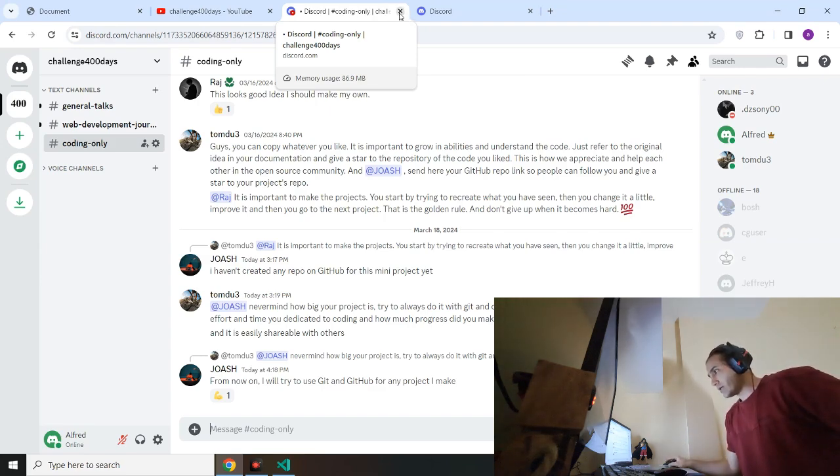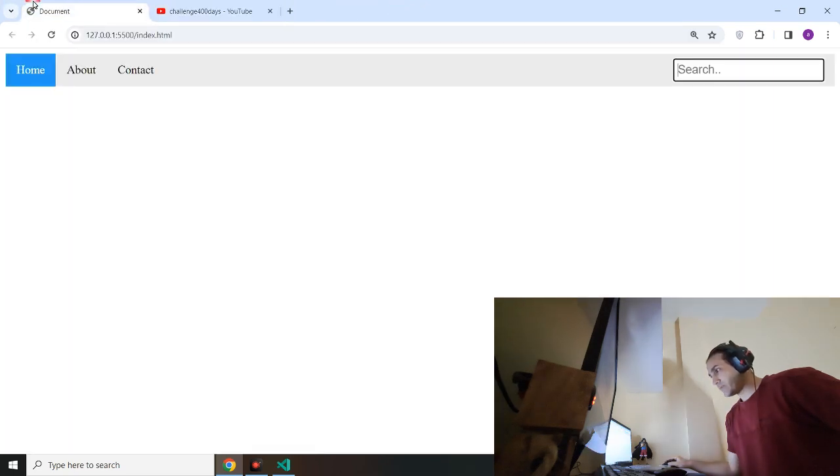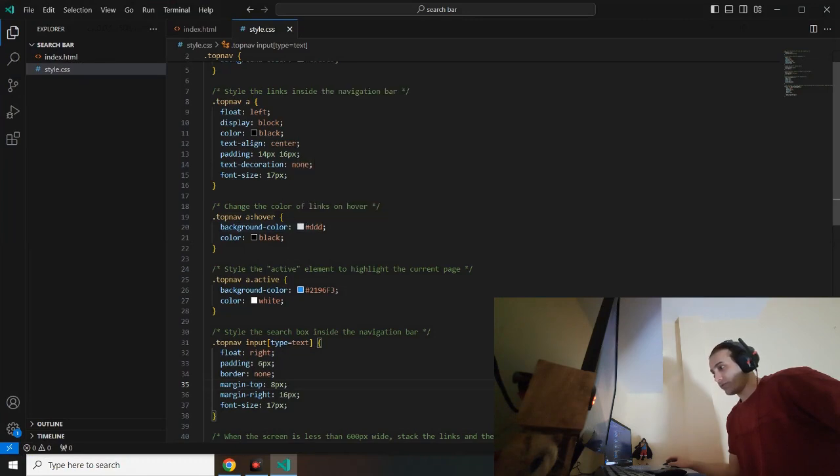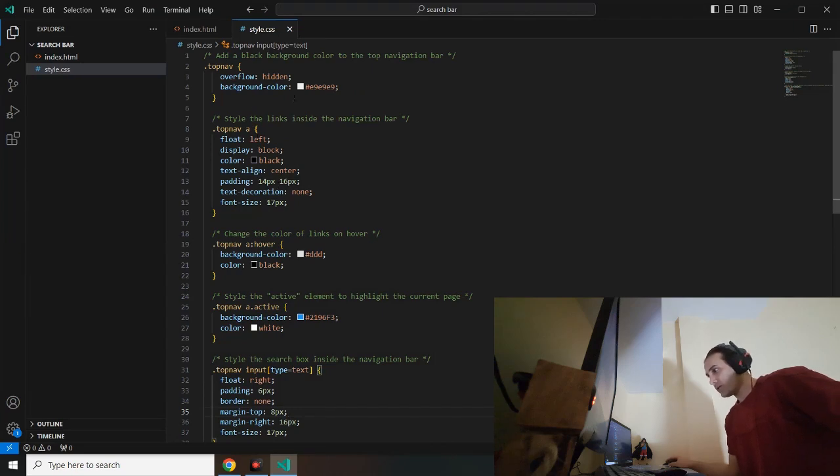Okay, let's get back to our work project, which was creating a search bar from scratch. I know how to create a search bar using Bootstrap, but Bootstrap is just a piece of code that someone else already created. I'm trying to learn how to create a search bar from scratch. Yesterday I copied and pasted the code of a search bar from the internet. I am trying to read it carefully and understand what this code is and how it is created. So this is called, I think, reverse engineering somehow.